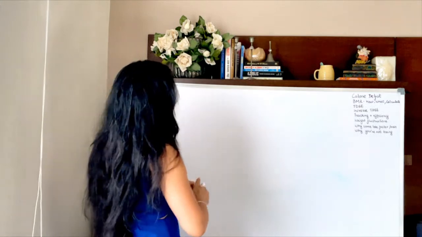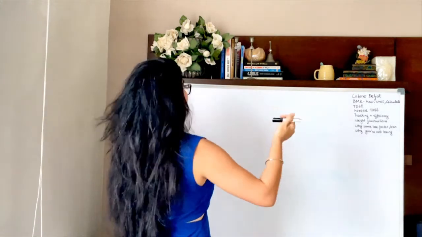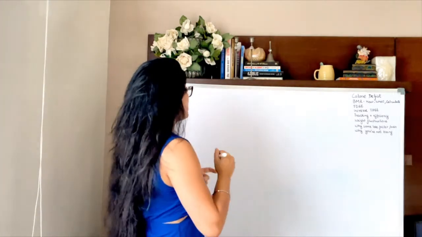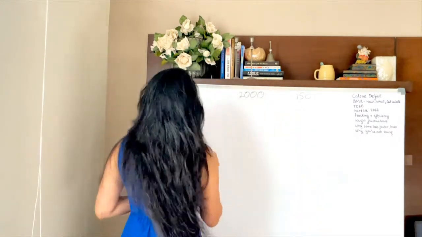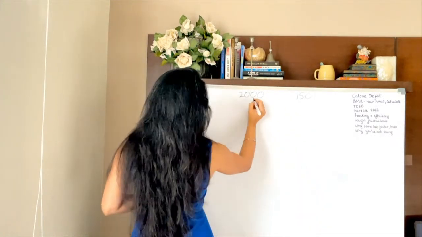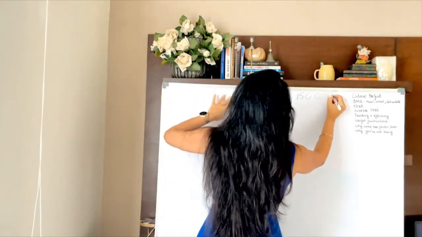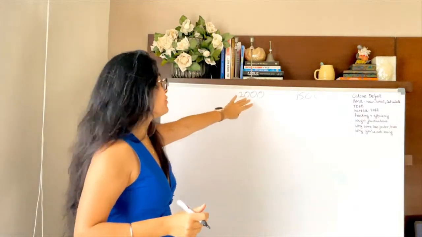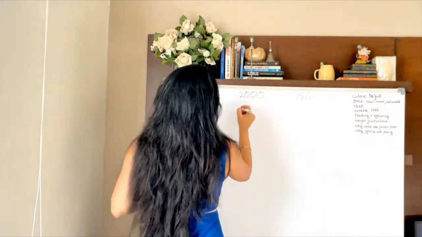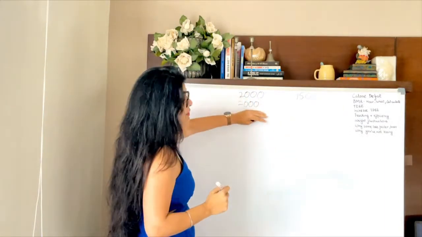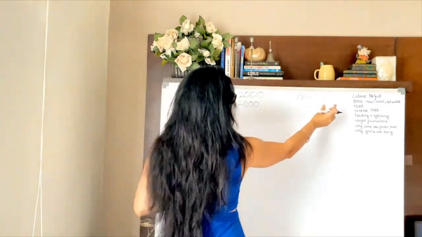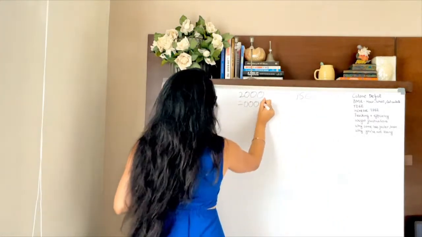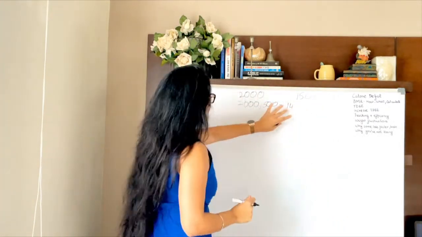On the 45-day challenge we are doing, I have to burn, you can decide your own, 2000 calories per day. I will eat only 1500 calories per day, creating a 500 calorie deficit. So if I burn 2000 and eat 1500, I have 500 that has to come from somewhere, which is from my deficit, or it burns fat to give it to me. Now, anybody has to burn 7,000 additional calories to lose 1 kg of body fat. But if my deficit is only 500 per day, 7,000 divided by 500 is equal to 14. Hence, it will take me 14 days to burn 1 kilo of body fat.